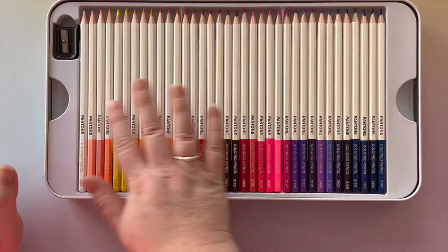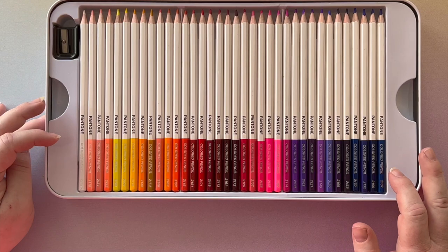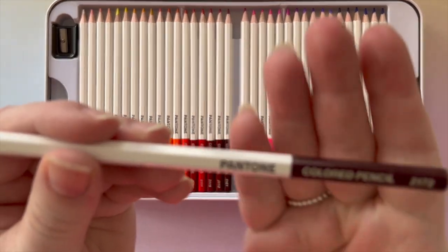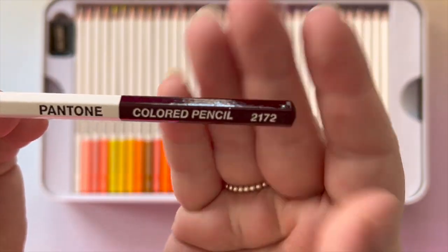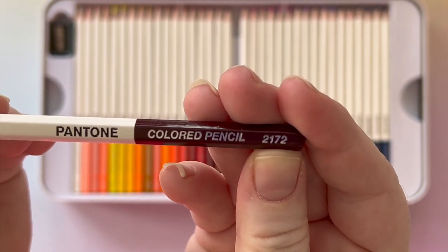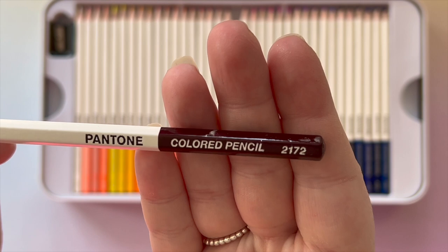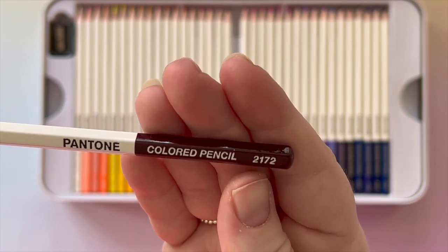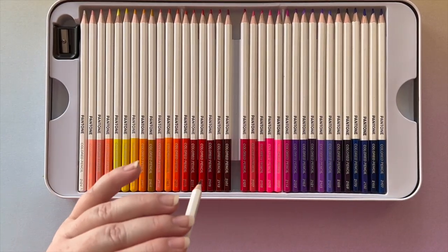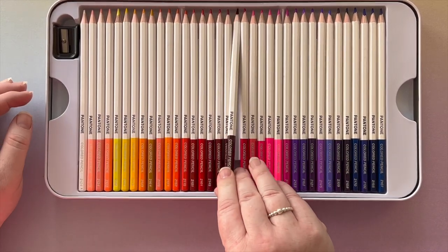As you can see, they have a beautiful white barrel. They've got a timber barrel and the end is dipped in color. Each pencil has the Pantone brand and then colored pencil and then a number at the end there, which corresponds to the Pantone color code. So this particular dark browny red is identified as 2172 within all Pantone products. It is a hexagonal barrel and it is white lacquered on the outside.